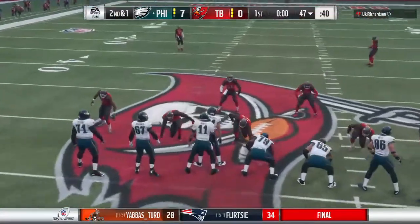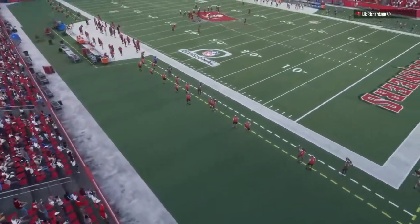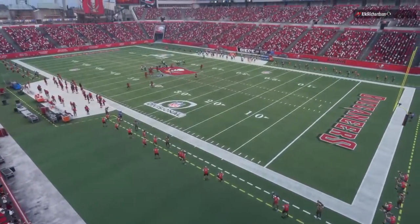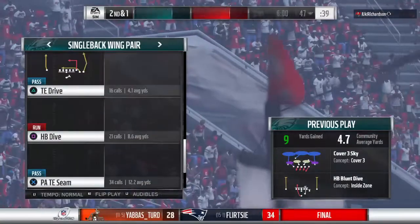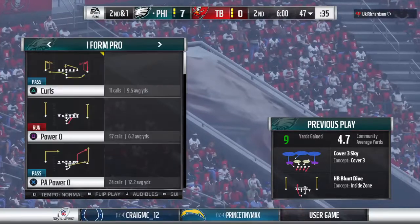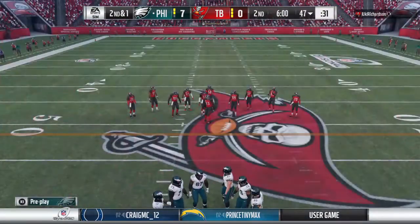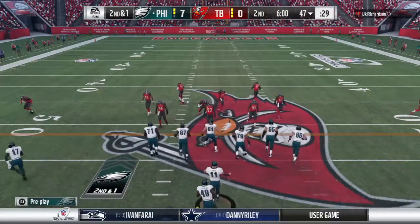And on the outside, they're playing press coverage. Back live with Charles Davis. I'm Brandon Gaudin. It's the Eagles with the ball here to begin quarter number 2. They're looking at a 2nd and short yardage to start things out. Second down, they need less than a yard to pick up the first.